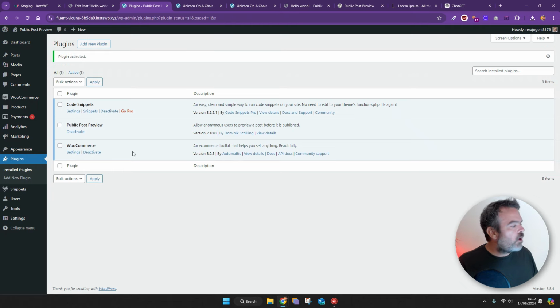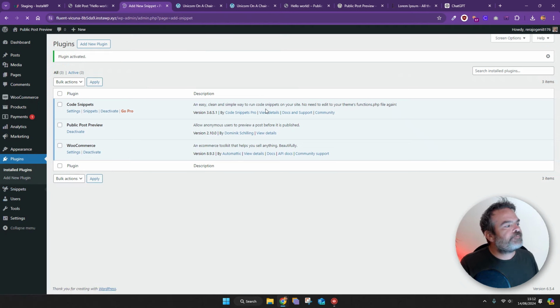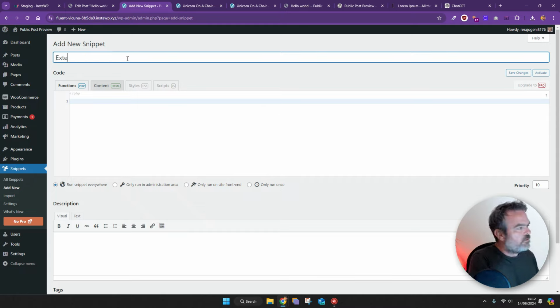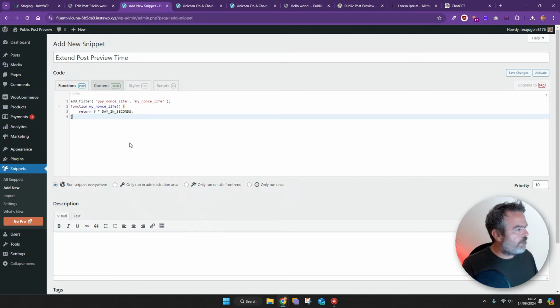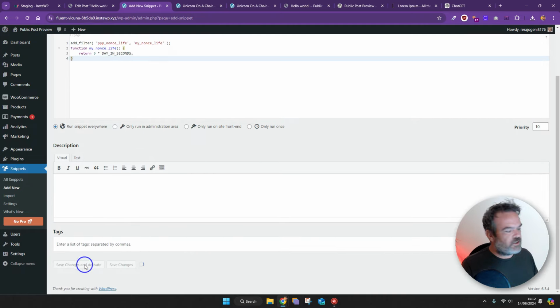And if we go to snippets, we can go to add new. Then we'll name it extend post preview time. So we'll stick that there, and then we can put this in there like that. Then all we do is run snippet everywhere, save changes and activate.